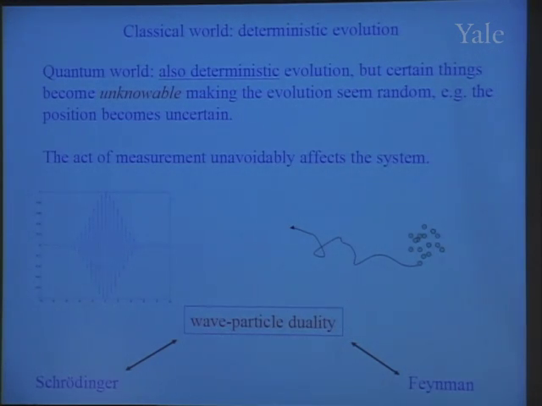Well, it's kind of like that in the quantum world, but unfortunately, certain things that you're sure you should be able to know, you're not allowed to know. It's a very strange circumstance. Certain things that you would like to measure become unknowable, or they seem to become random. Each time you do the experiment, you may get a different result, even though you prepared.